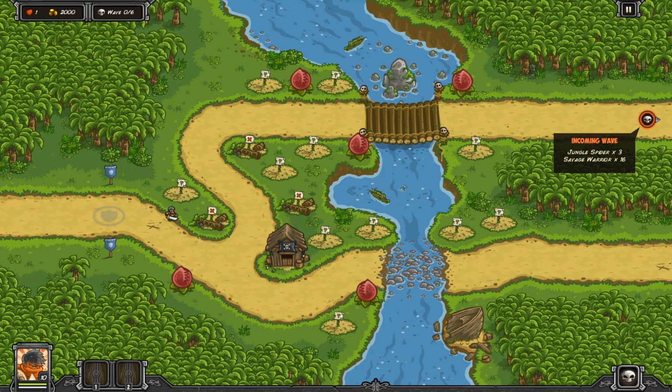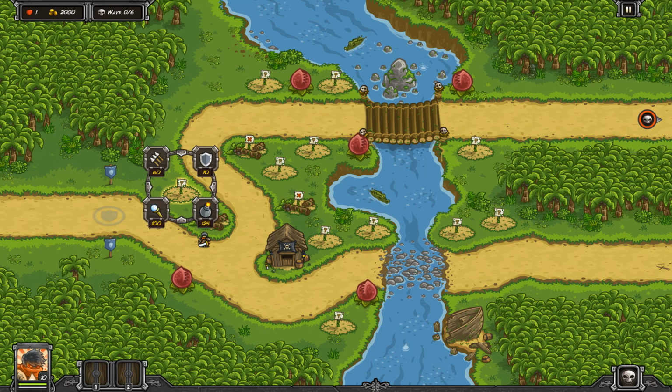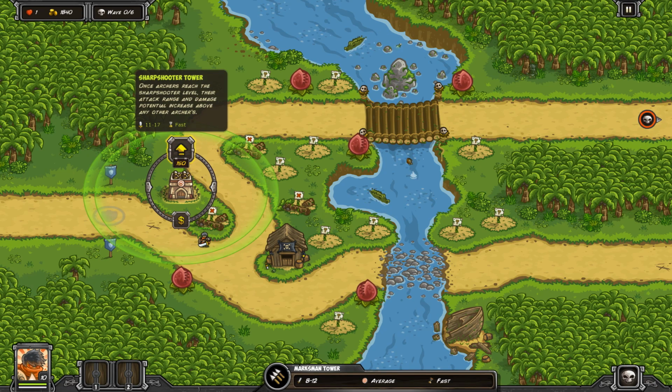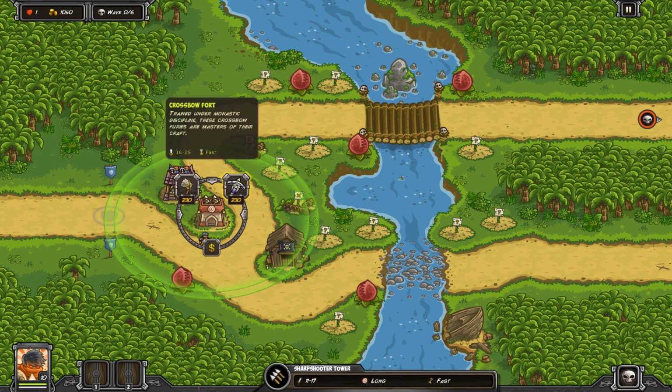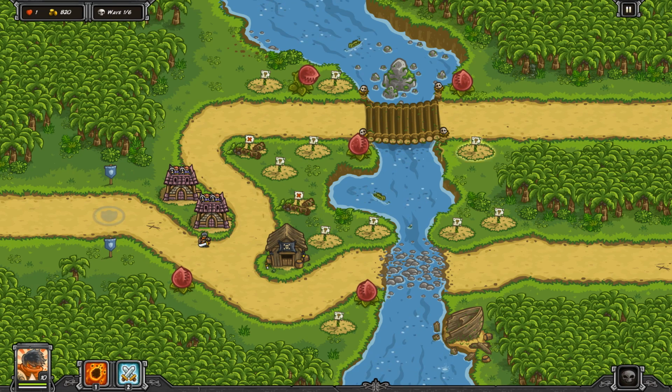All right, so we've got Jungle Spiders and Savage Warriors coming out right from the get-go. So there's not very many units that are going to have armor on them. So what you want to do is build a lot of archer towers. That's your main goal, guys. Build mostly archer towers, especially against those spiders. Might have to deal with some jungle matriarchs later as well.